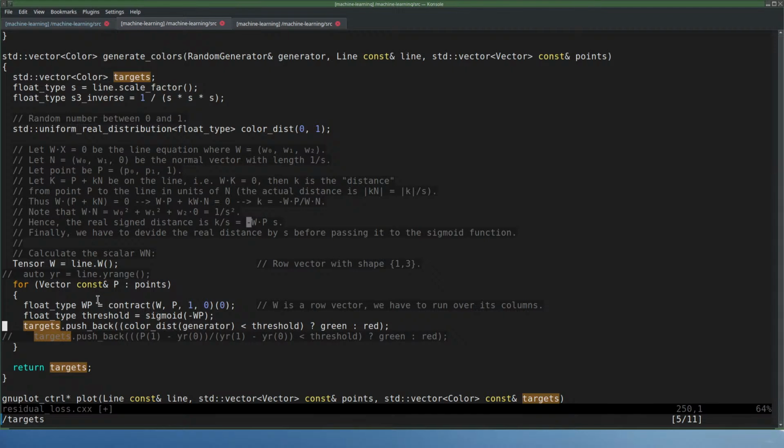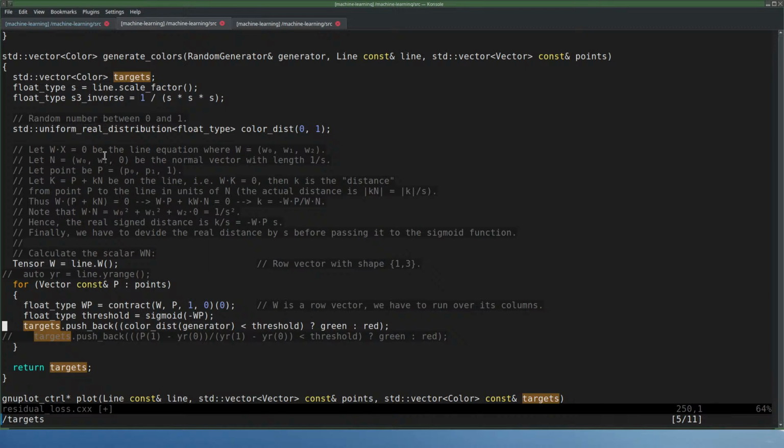Yeah, this is literally WP. So if I pass minus that to the sigmoid, then I'm not doing what I said that I would do. Even in my README. But this is the derivation, or why it should be a minus sign. So what the heck? It's kind of a do-over.